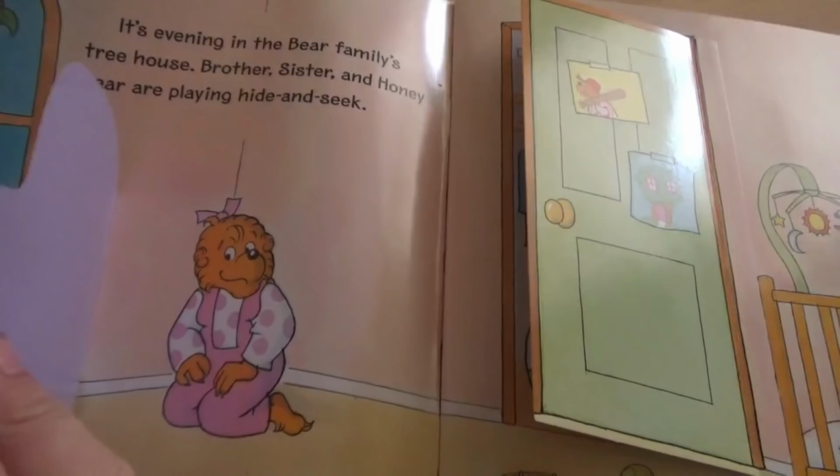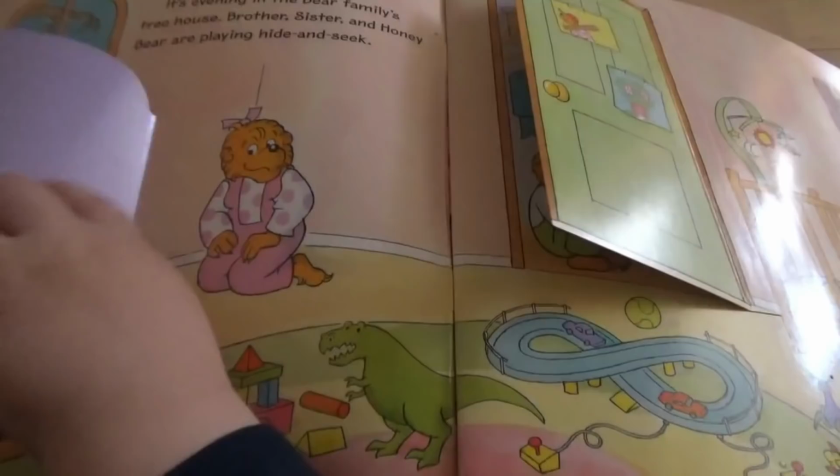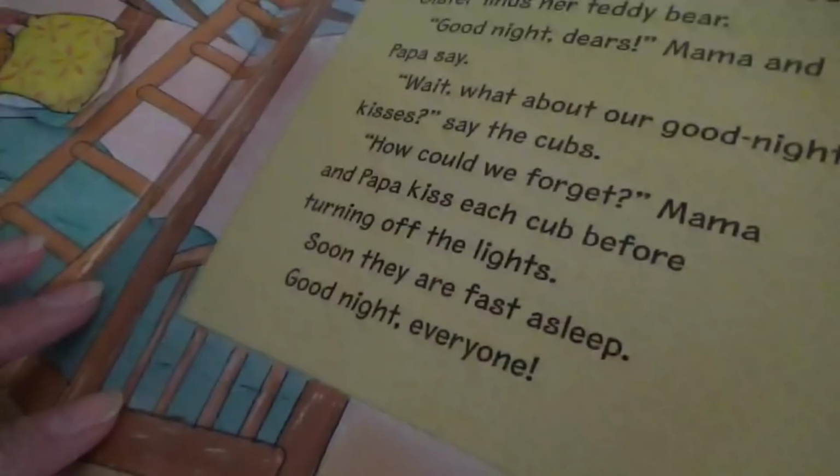What does that sound like? What's that? That sounds like you and Cece playing hide and seek. That's Sister Bear. Bath? Bath? What's that? Cat-cat. It's a cat-cat. Good night, everyone. Say good night.